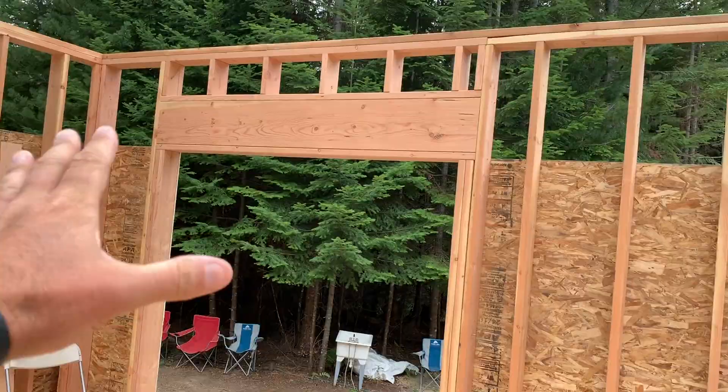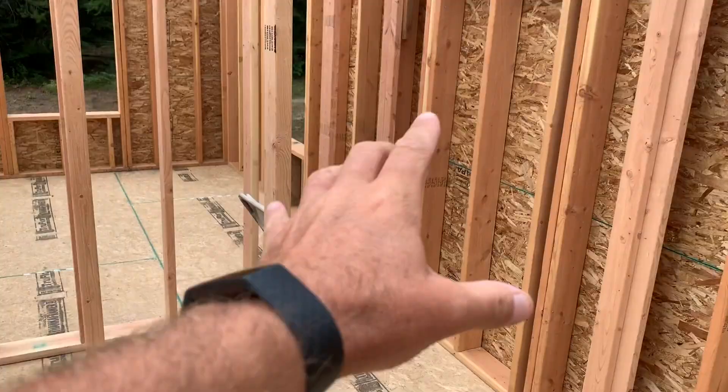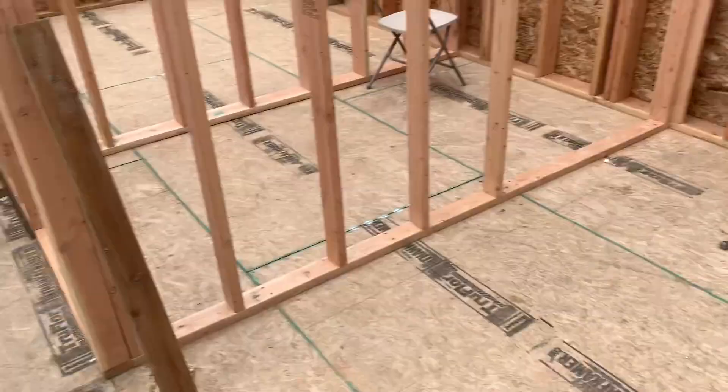We've got this wall up right here. You saw us plumb this one in, and you saw that we had the bathtub — but there's no bathtub there now. We cleaned it out and found a big dent in one of the corners. We didn't inspect it when we bought it — I just assumed it was fine and it came back to bite us. We took it back to Home Depot and got our money back. We'll wait a little while on getting a new tub. To get it out, we had to cut out two studs with the sawzall.